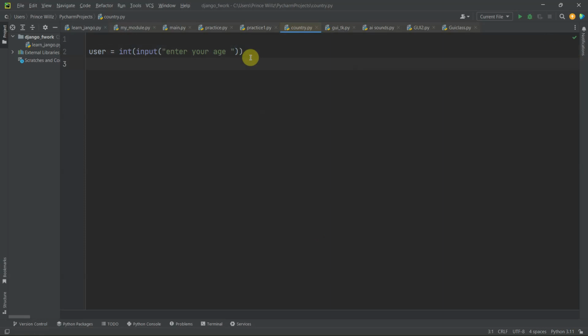Okay, now we want to check the user's input. If the user is up to 18 years, let the user sign in. So to do that, we use an if statement to compare.